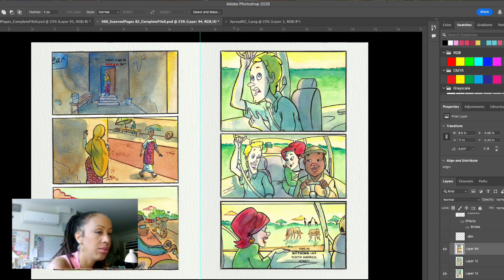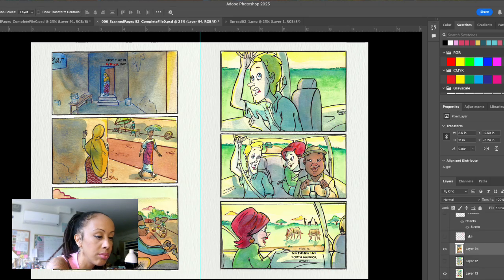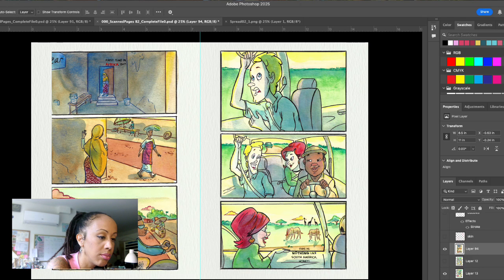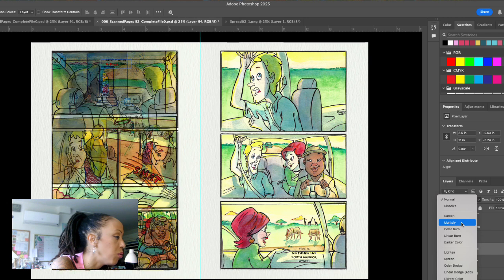Let me move this, my right layer. I think I moved it too much.